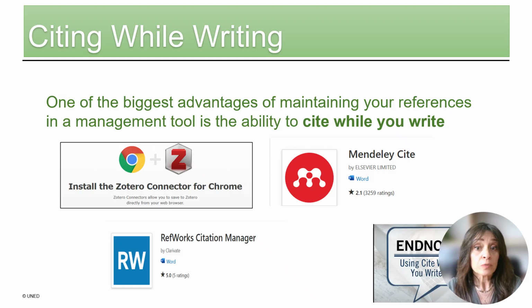The software will automatically format the in-text citation, say between brackets, Smith et al. 2020, for your APA style, for instance, and then add the full reference to your bibliography at the end of the document too. If you later need to change the citation style, perhaps because a journal requires a different format, you can switch styles with a few clicks, and the entire document, citations, and bibliography will reformat automatically. This feature eliminates a huge amount of manual editing and ensures consistency and correctness in your citations.